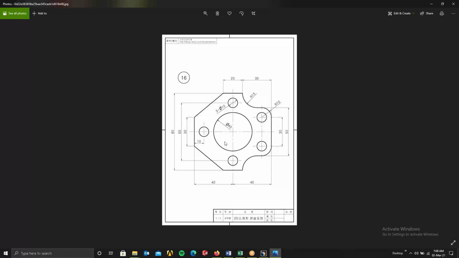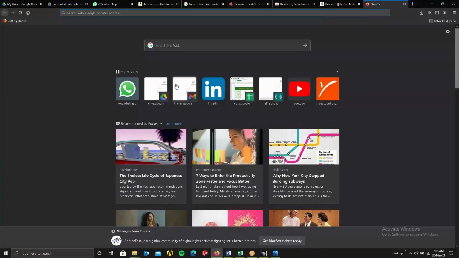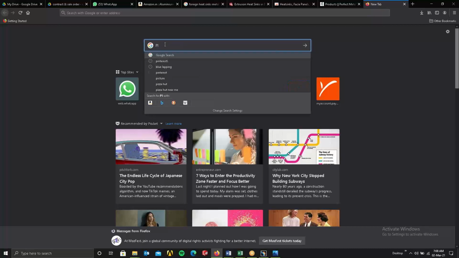Yeah. See, the thing is, if you want any examples and everything, what you basically do is you go to your Chrome or something. Over here, you just go into something called Pinterest. You'll get that in your phone app also.